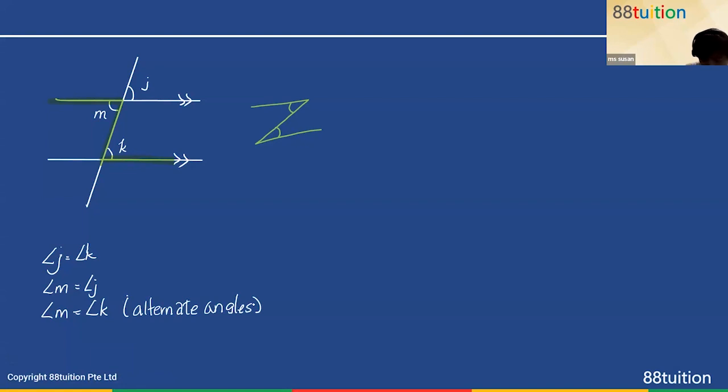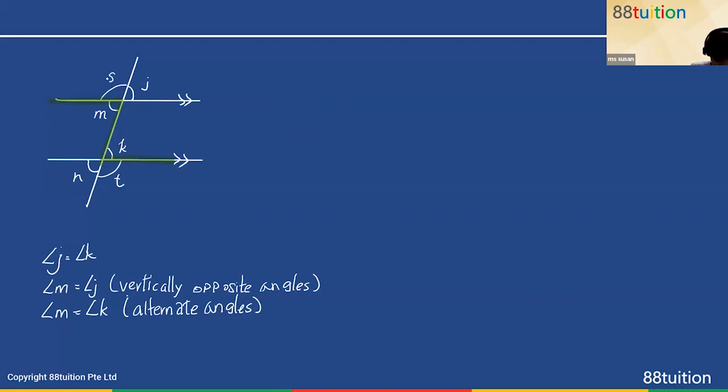Just now we said angle M and J, one of our classmates said, vertically opposite angles. All right. So we have this thing called vertically opposite angles. Now we also have other angles. For example, M, J, K, L, M. Maybe I name this one N. This one angle T. And we label everything. S. Maybe I label this U.